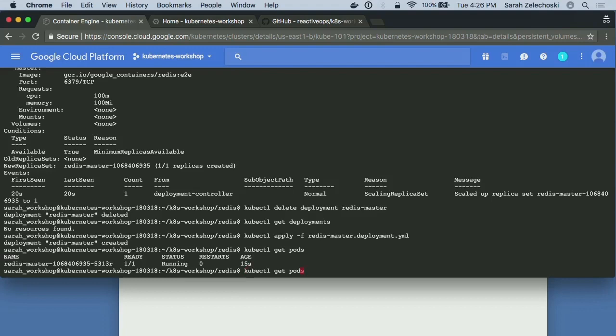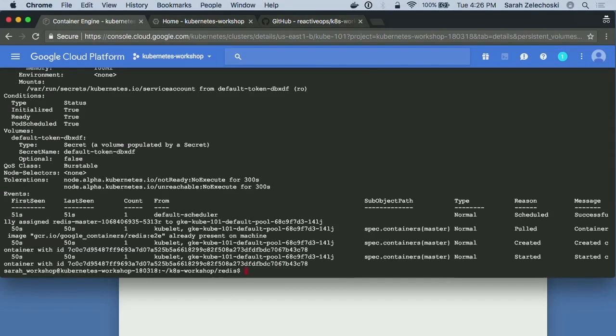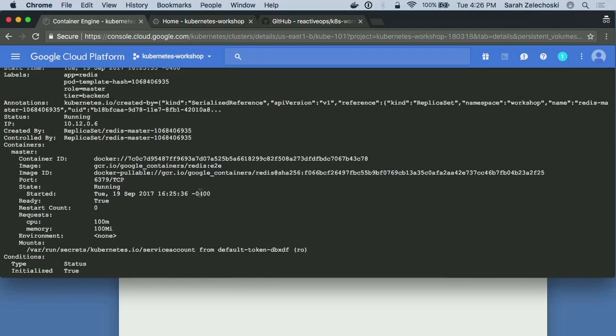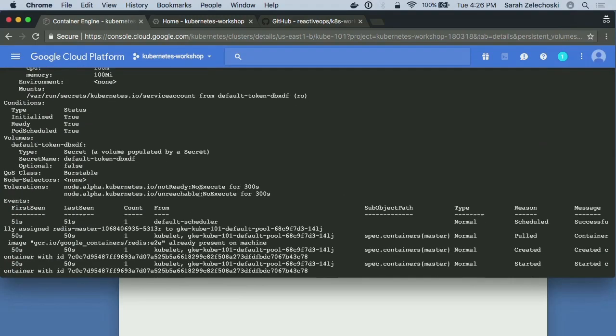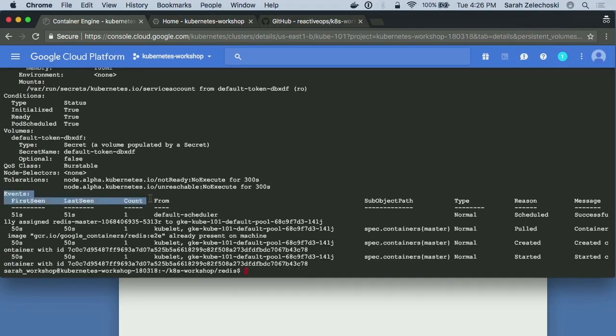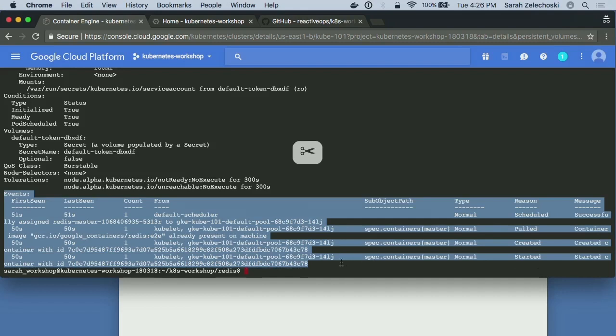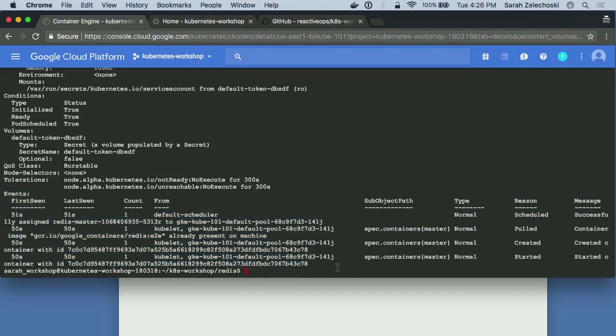And if I were to describe that pod, I could say describe pod and take that name. So it's, again, kubectl, the action you want to take, the type of resource, and then the resource name. Okay, it's describing that pod, which is pretty cool because this bottom part, just like we talked about earlier with the nodes, is telling me all of the events that have happened with that pod.